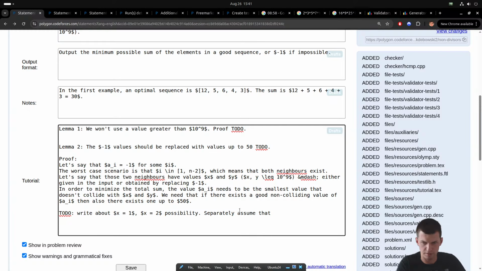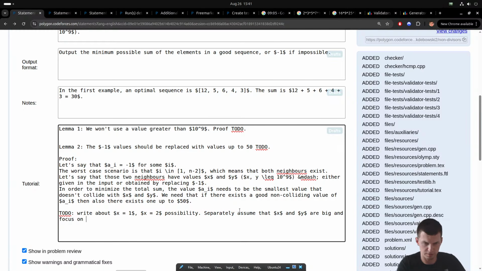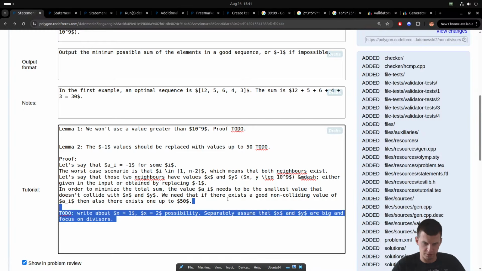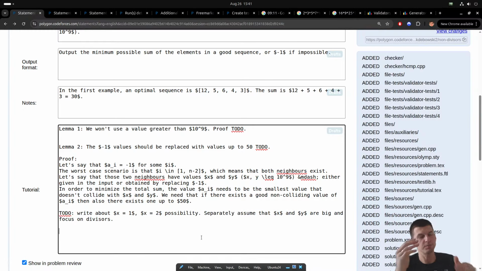Assume that x and y are big and focus on divisors. Assuming that x and y are big and they forbid some divisors, I think we need to focus on the LCM of values up to that much.